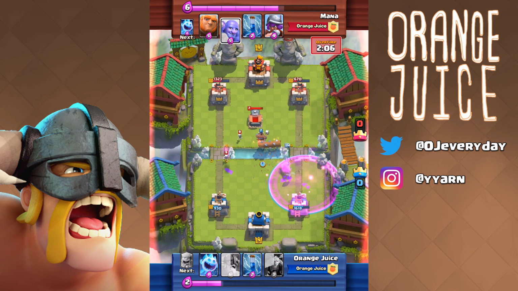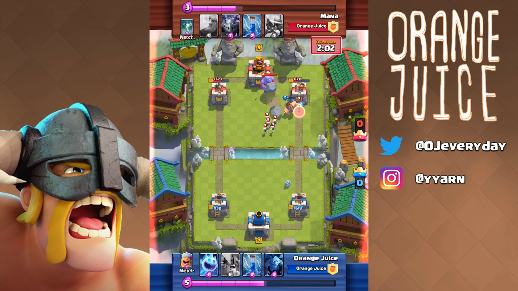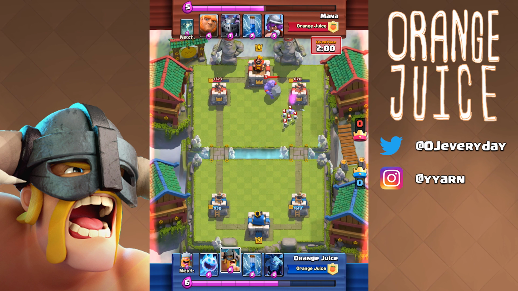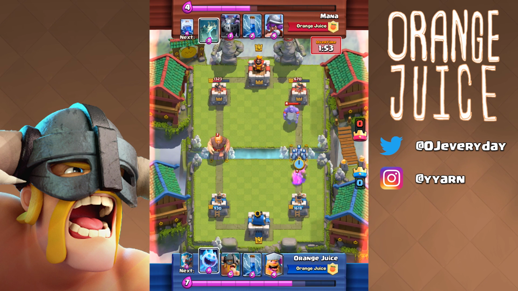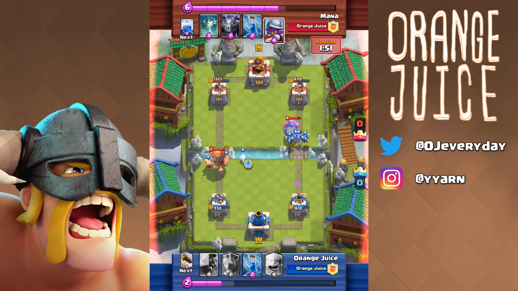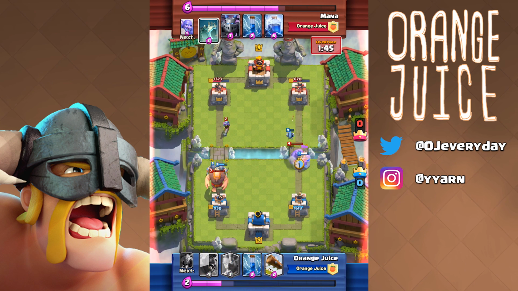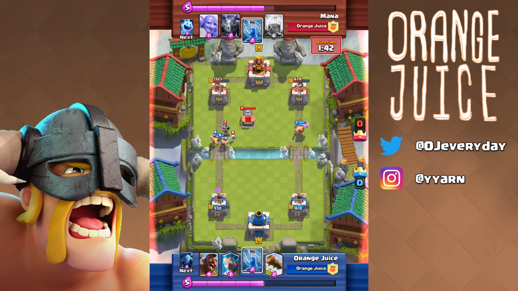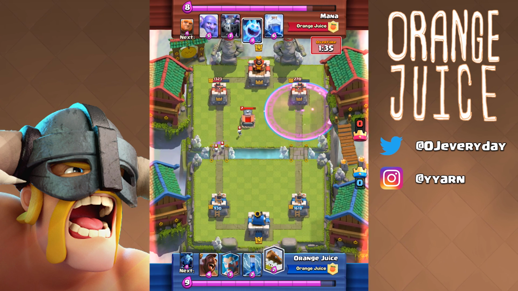Going in for the final few swings, I used a hog log to take out his tombstone, but I was a bit too fast on the log and the spawn skeletons do survive. Mana plays a giant on the left, I play minions on the right and elite barbarians on the left. Really intimidated by my barbarians, he panics, plays a tombstone too far to the left, and my lumberjack sneaks by and gets 2 hits on the tower. At this point, all I need to do is defend and log him out.